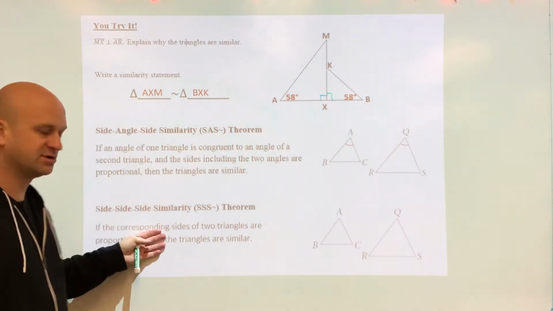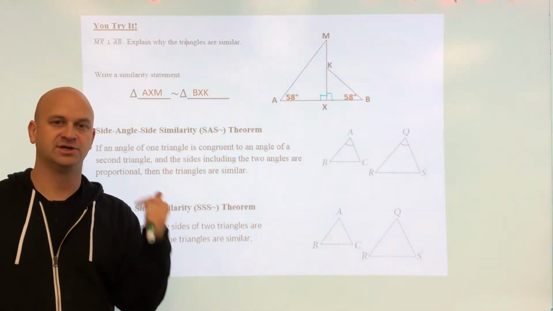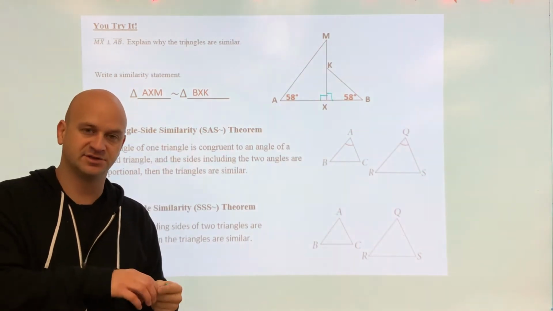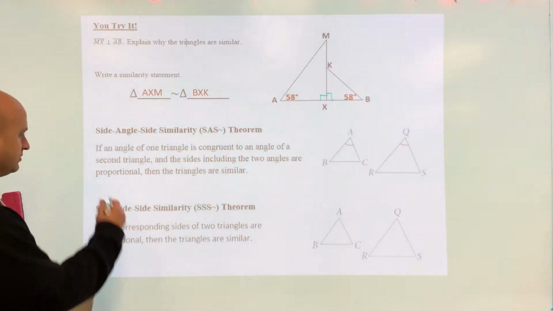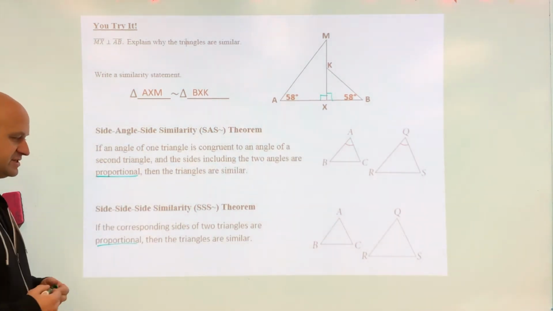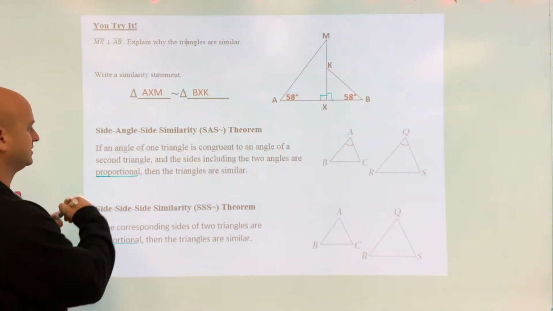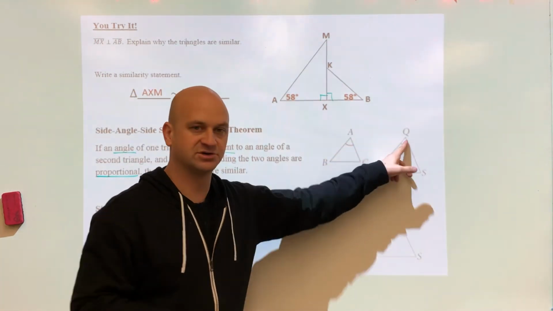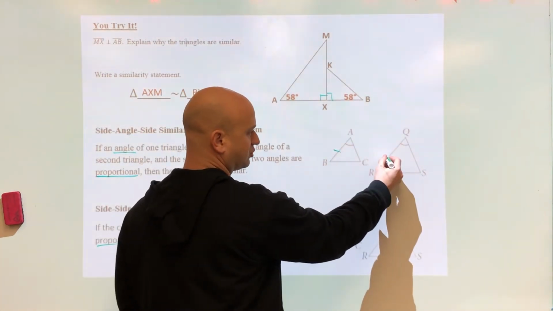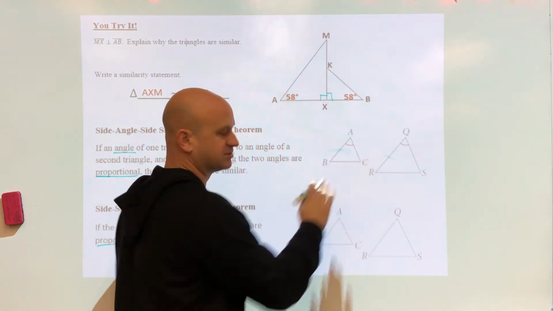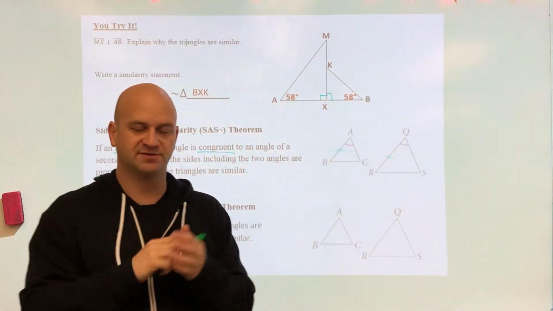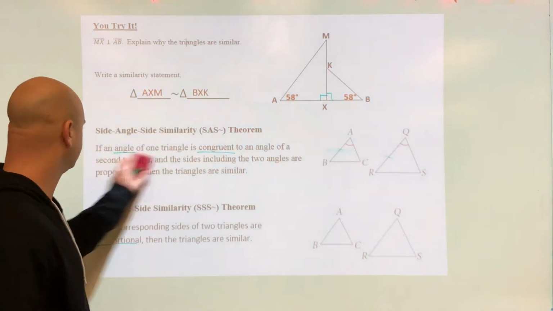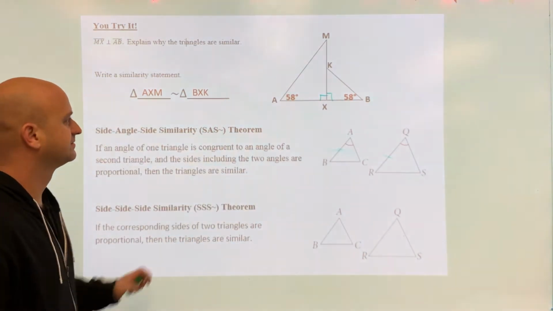All right, there's two other ways to prove triangles are similar. So we have angle-angle, we have side-angle-side, and we have side-side-side. Just a few minutes ago, I talked about how in similarity, sides are proportional. And so when you look up these definitions, you're going to see that sides are proportional. The angles are going to be congruent still. So in this case, we have angles that are congruent, but this side would be proportional to this side. Not congruent, but proportional. So we can't use congruency marks. We have to prove them proportional using a fraction, a ratio, a similarity ratio. So we're going to look at some examples for both of these next.